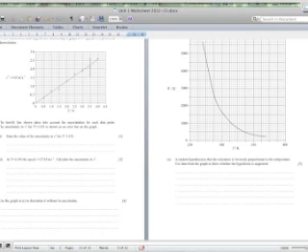Question D, it says use the graph in C to determine k without its uncertainty. Now we know that for this graph, it's a graph of v squared is equal to k squared t. So when we plotted this over here, this k squared is the slope of the graph. Remember, y is equal to mx, where m is the slope. So we have to find the slope of this graph.